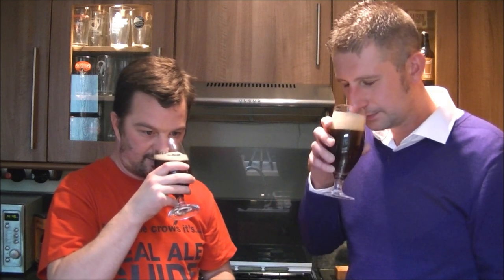I wouldn't say it's the best ruby ale I've ever tasted, but my benchmark for ruby ales is the Hobgoblin by Wychwood Brewery — simply because most people have had it and it's very readily available. But this actually smells a lot better. It smells richer, more welcoming, more luxurious. This probably tastes as Hobgoblin would have done when Wychwood Brewery was independent — because it's now part of Marston's. When companies get bigger, the edges get rounded off — it comes down to profit.